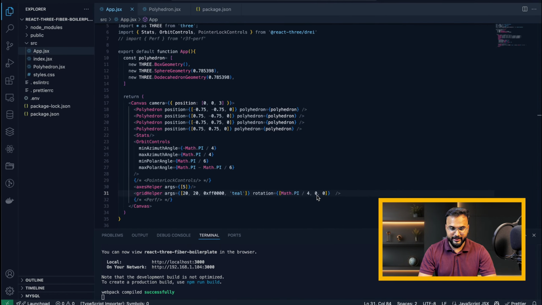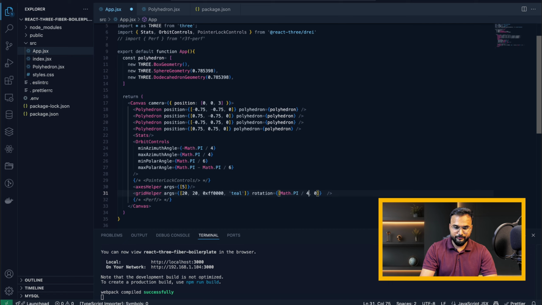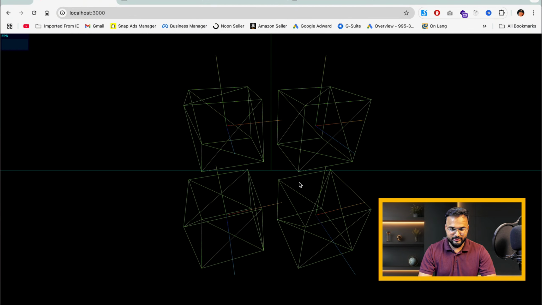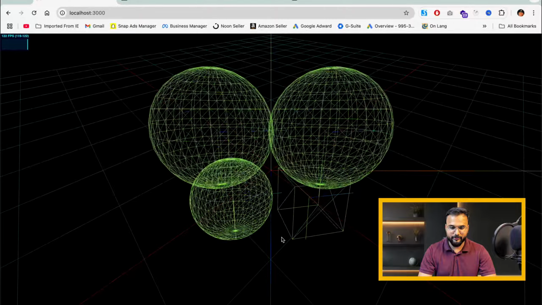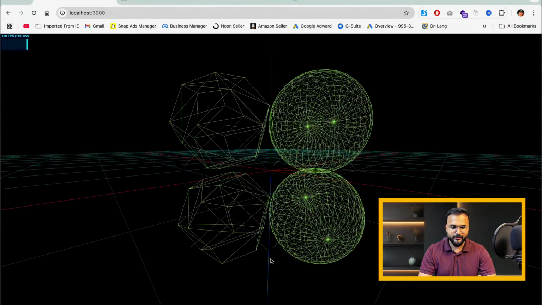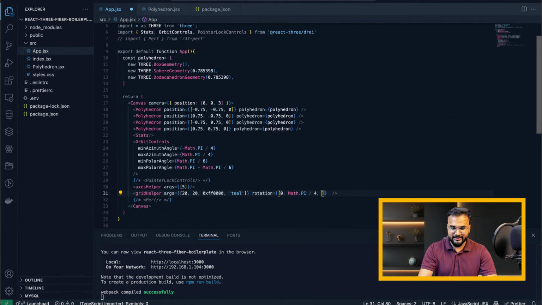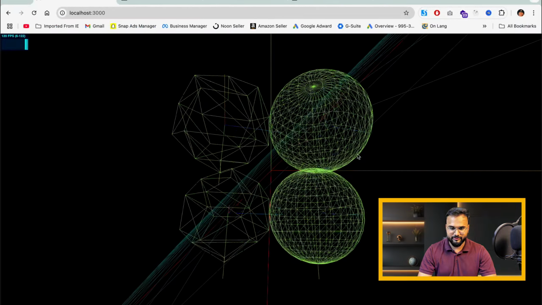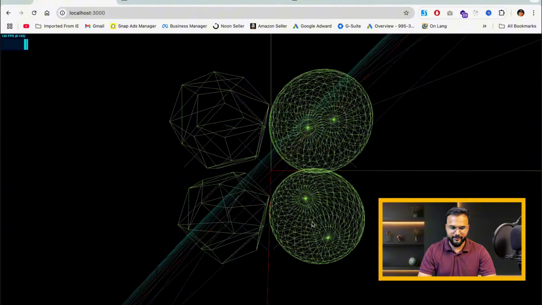If you want to move it to the y-axis, just move the Math.PI to the middle parameter and keep the first one at 0. Now if I press Control Shift R, you can see it has moved on the y-axis a bit. If you want it on the z-axis, keep the last parameter as Math.PI divided by 4. You can see now it's changed on the z-axis by 45 degrees.